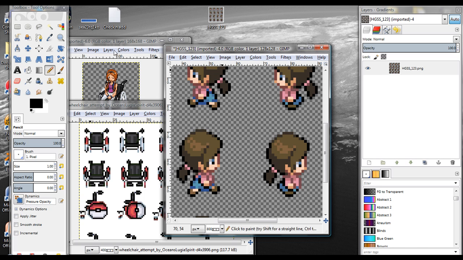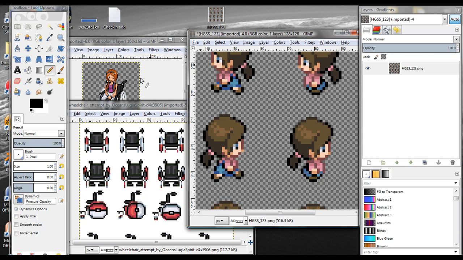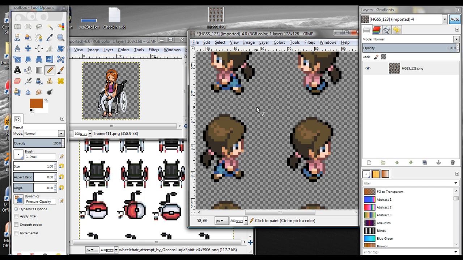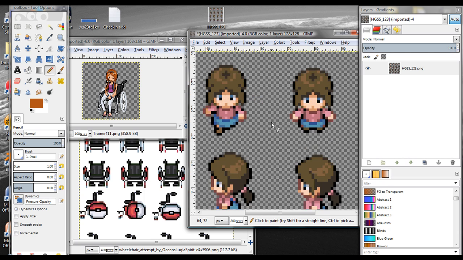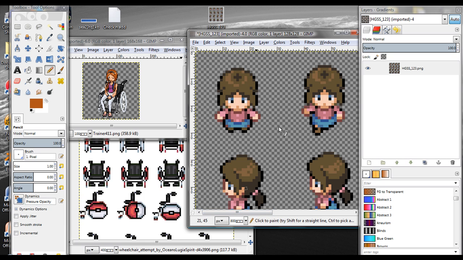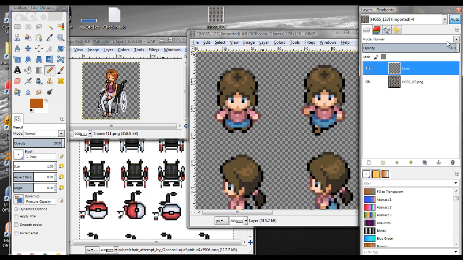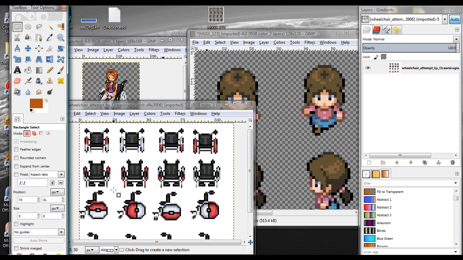You basically cut this over to a new image, and you'll be able to edit colors the way you want to. So like, say if I were to take a color from this one, and if I clicked here and it made pink or something like that instead of orange, then you would want to cut and make a new image. So I guess here we'll want to make a new layer. Make use of layers, because if you mess up or something like that, it makes it easier to fix. I guess let's drag this right here.